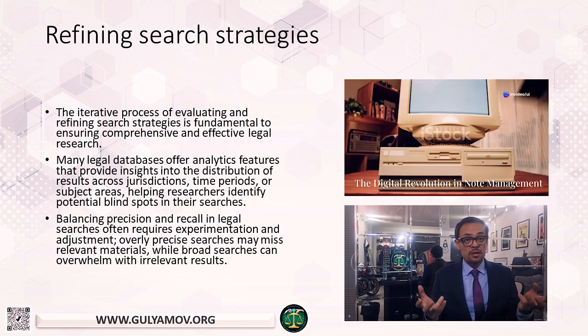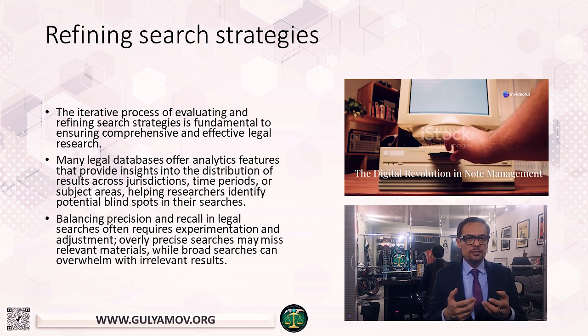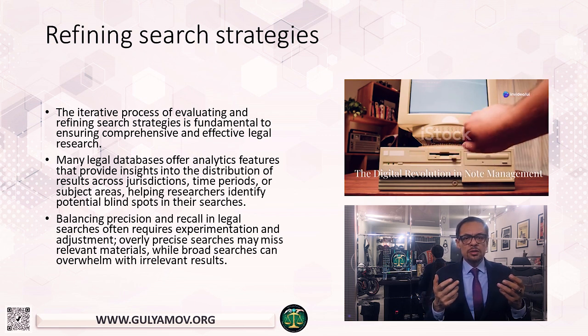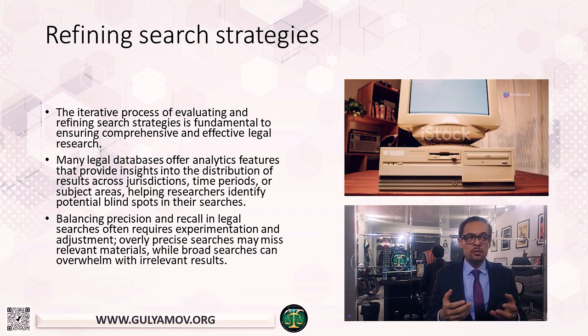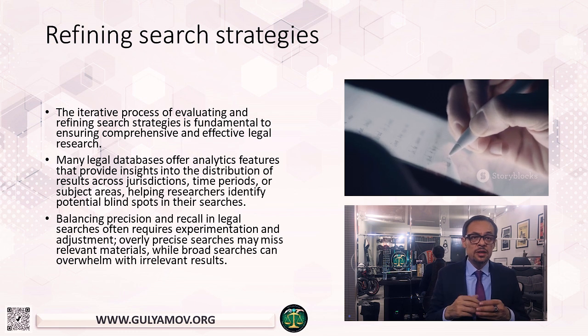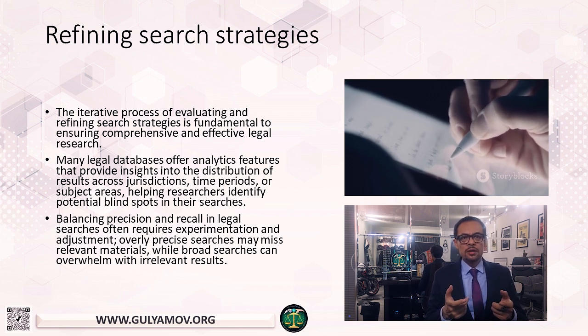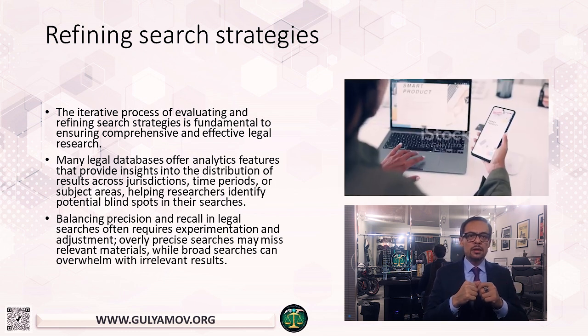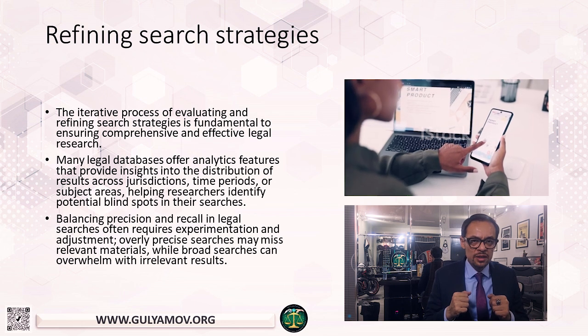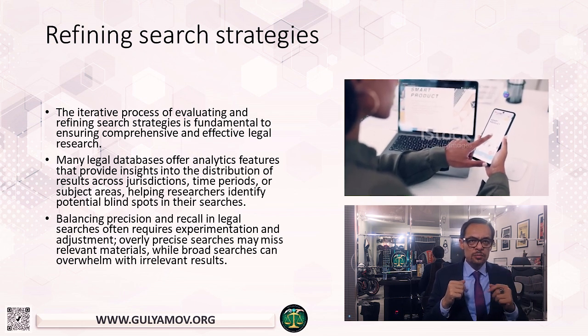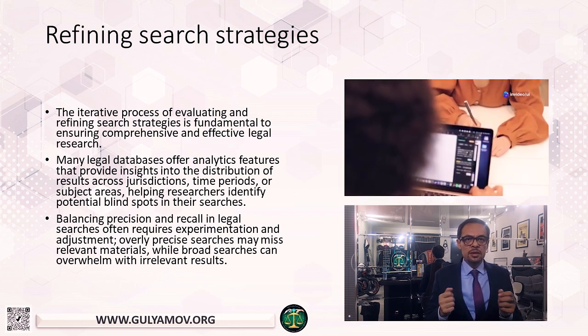Adapting search strategies for different research stages, from initial broad exploration to focused analysis, ensures that the approach remains aligned with evolving research needs. Balancing precision and recall in legal searches often requires experimentation and adjustment. Overly precise searches may miss relevant materials, while broad searches can overwhelm with irrelevant results.